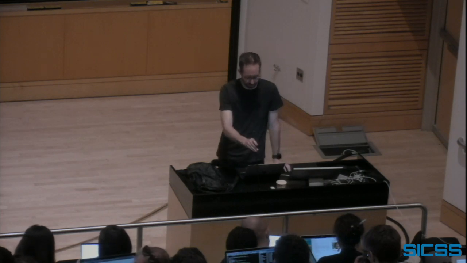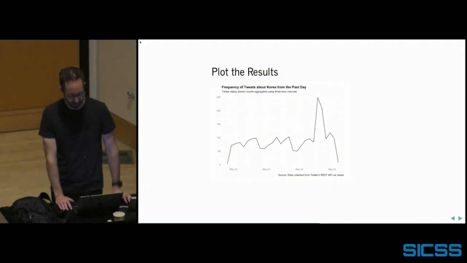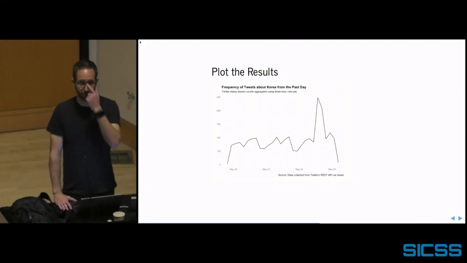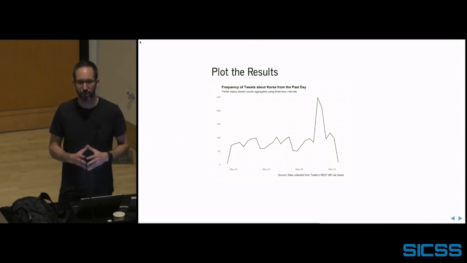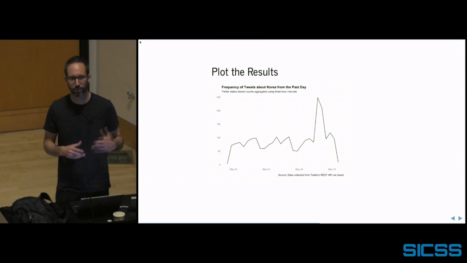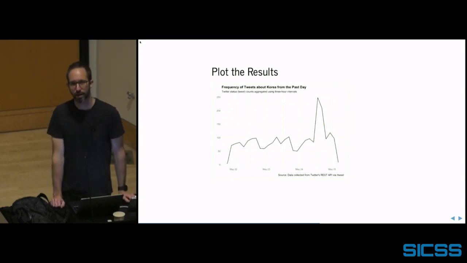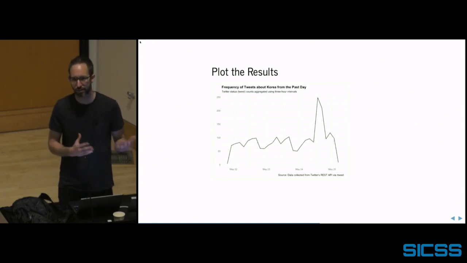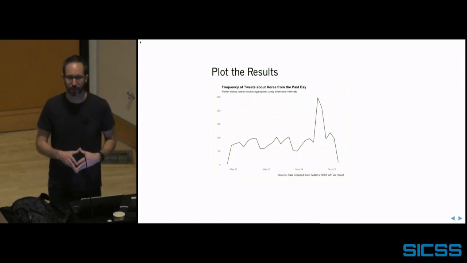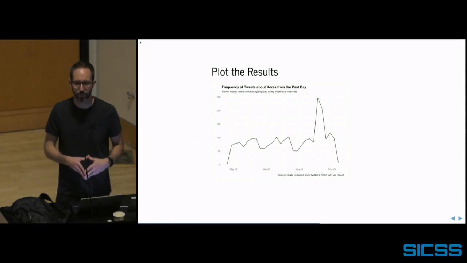We were talking about making our first calls to the rtweet package in order to plot the frequency of tweets about the hashtag Korea over a 48-hour period. And I was just making an important point, which is that if you wish to get retrospective data from Twitter going back more than a day or a few days, you have somewhat imperfect options. One option is to buy the data from Twitter itself, from a company that it bought, which is called GNIP. That can be extremely expensive, when last I checked. I haven't looked in a while.